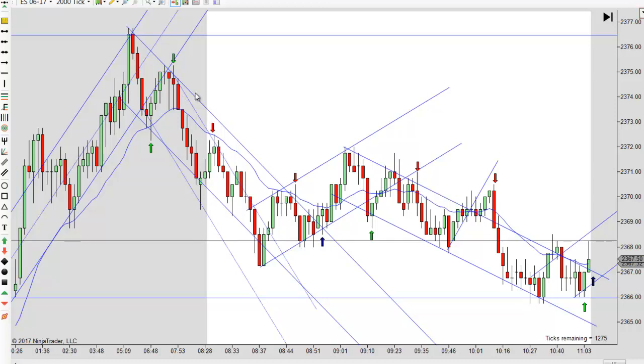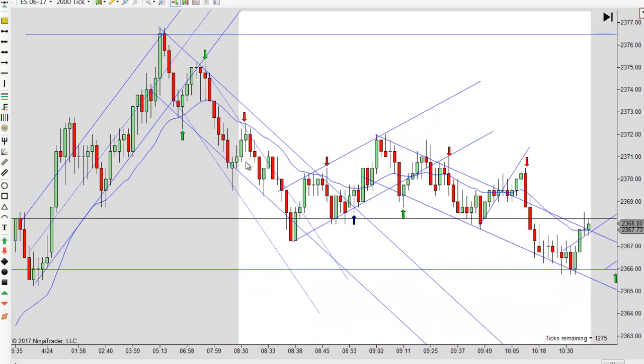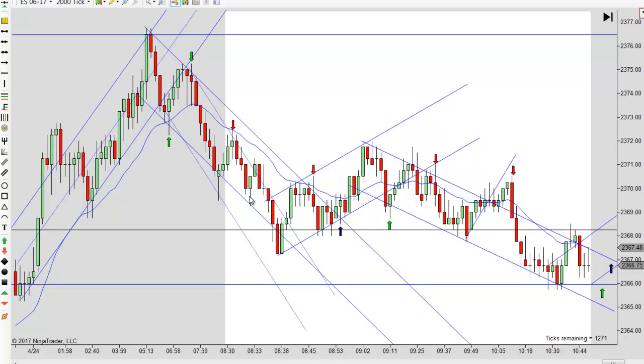I originally had this trend line drawn up here. I don't think that it's wrong, but I think that really the downtrend started here. So I like this one better, the little lighter dotted one. And when you drew it off these lows and pulled it up and it turned down right there on a failed second entry long, right after everything moved under the EMA there, we should have got a bounce if we were going to, after two legs. So when it didn't, that looks like a trap to me. So I like going short there — a quick, easy move. It comes back again, but this looks like a little bit like an overshoot. It's still bouncing off this larger original trend line, so I'm not crazy about it at that point.